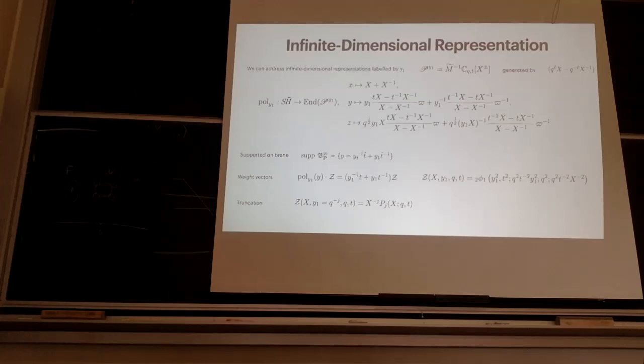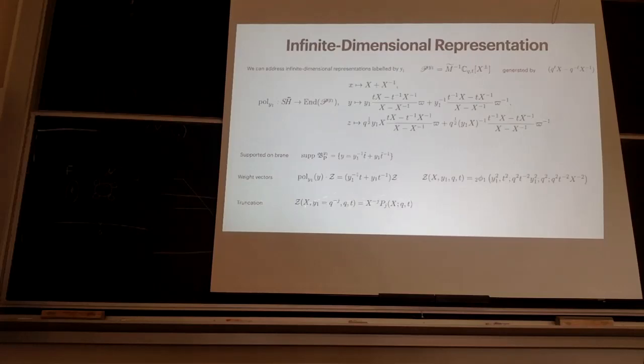So here I talk about the torus. Okay, so representation theoretically I can do that. I can introduce this factor, right? And then talk about infinite dimensional representations. And then I can say, well, for which values of y1 will I have a truncation? And I told you how, right?